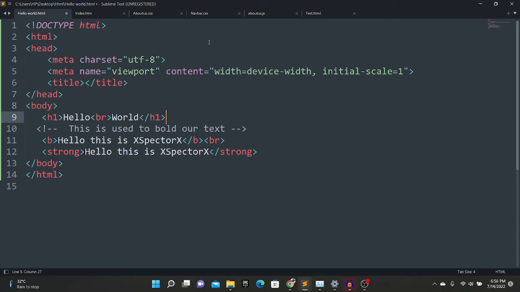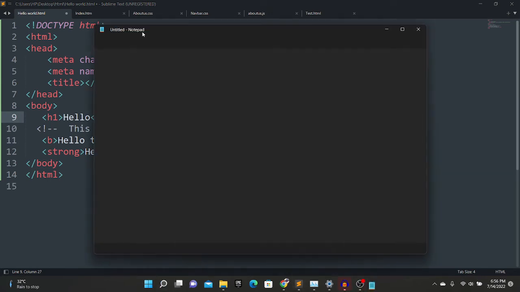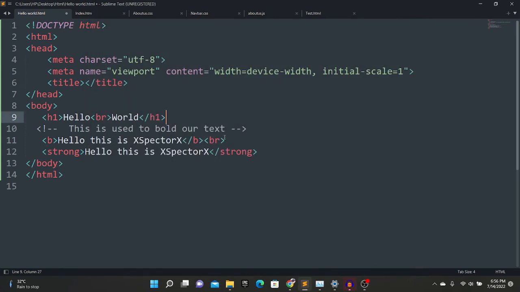You can just Google it and it will tell you how to do it, or you can simply type these things. Remember guys, if you are coding in the simple Notepad, you can't use any shortcuts like I'm telling you. You have to type this manually. That's why I suggested that you stick with a good text editor, either Sublime Text, Notepad++, or Visual Studio Code. Now I'm just going to copy it.